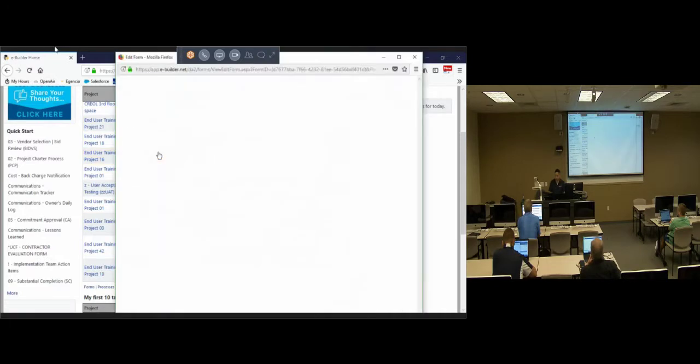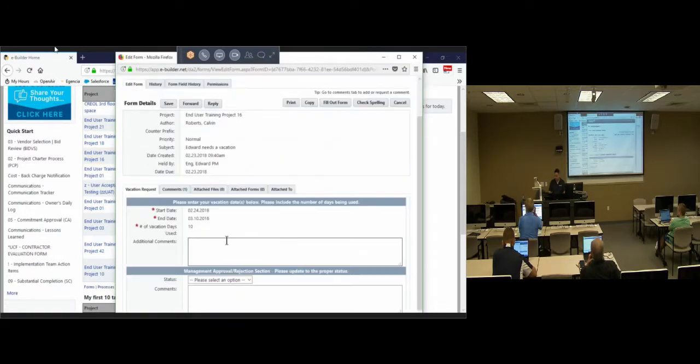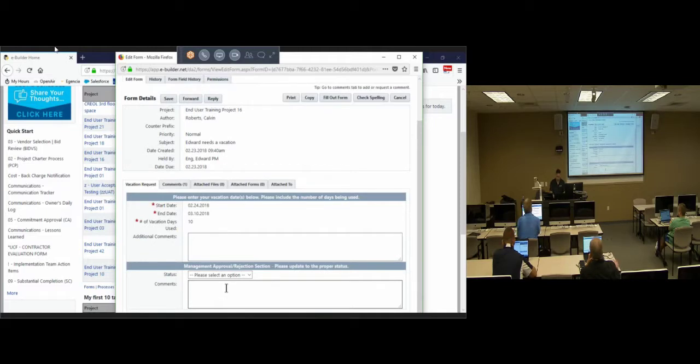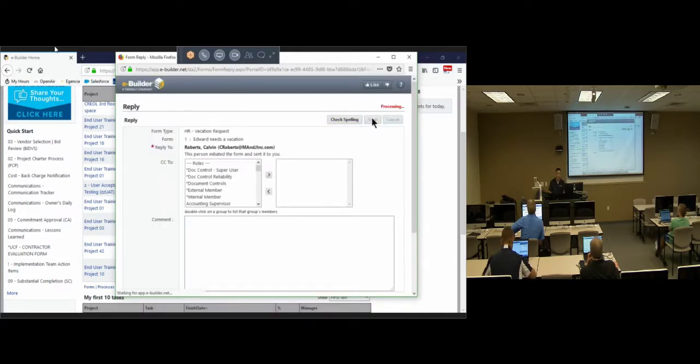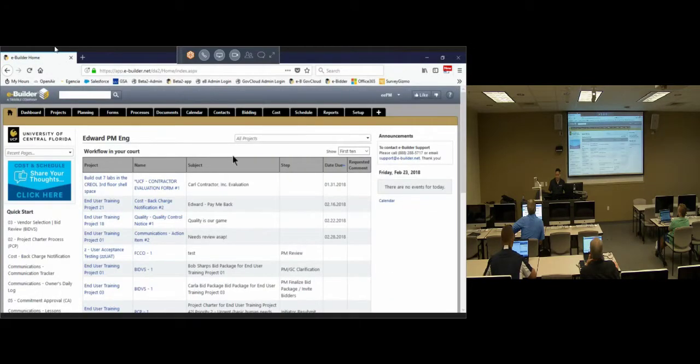All right, now if you guys would, click that little house in the top left-hand corner. Click the house in the top left-hand corner and you should see an item back in your court. Yes, if you click that little house, it takes you back to the home page. And now under workflow in your court, you should have that form, right? Who does not have that?